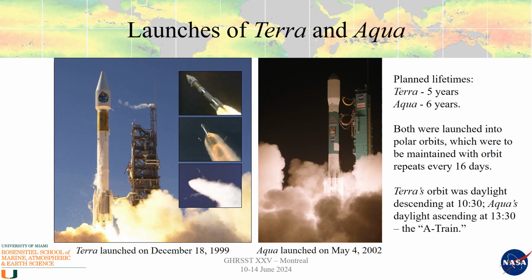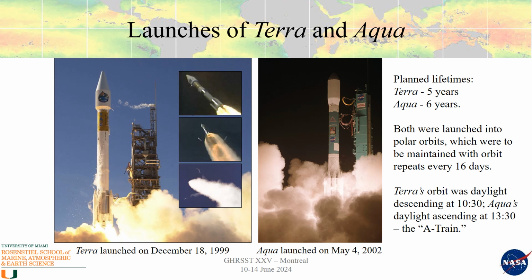For those of you who remember the year 2000, there was a great deal of concern about the possibility of the Y2K bug interfering with many computerized activities. And NASA was not unique in thinking it was a bad idea to have computers on spacecraft running at midnight on December the 31st, 1999. So even though the satellite was launched successfully, it wasn't powered up until into January of 2000.